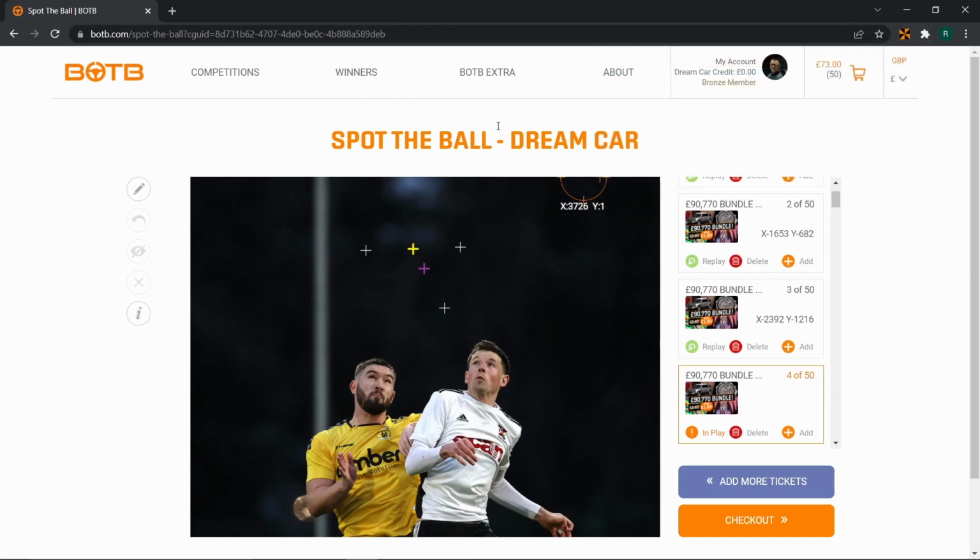It's worth pointing out that these averages aren't actually part of your cart, so if I was to check out now based on the free tickets I've played, only those free tickets would be in my cart. It wouldn't put these averages in my cart. So if you want to add these to your cart, you just simply have to click them, and then it will get added into your tickets that are in your cart.